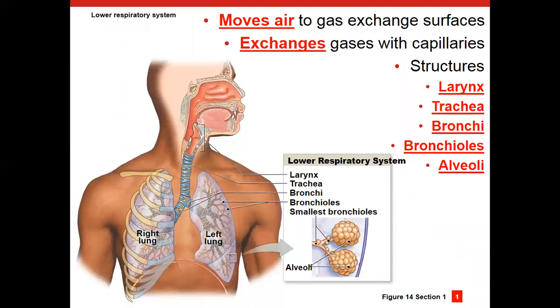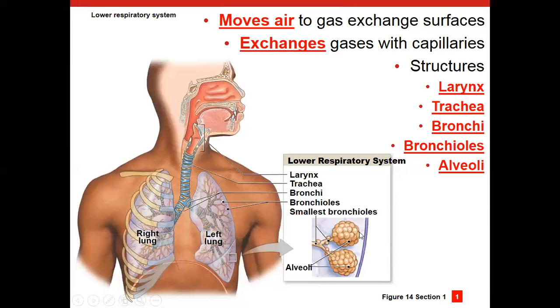We talked about some major functions of the upper respiratory system, but another major function is to move air. So these are conducting airways. They just conduct air into the lower respiratory system where gas exchange can occur. The upper respiratory system warms, filters, and humidifies air as it makes its way into the lower respiratory system. And then once it reaches the lower respiratory system, all the way down to the smallest structures called alveoli, each one of these little tiny balls is an alveolus. Collectively they make up what's called an alveolar sac, we'll talk about.